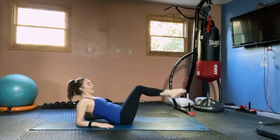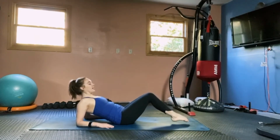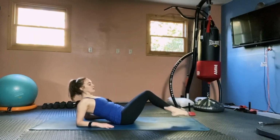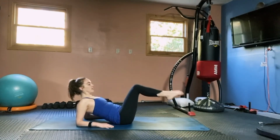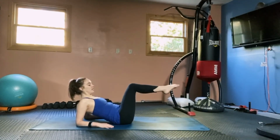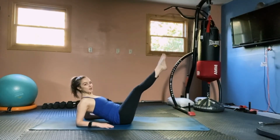Both toes down, and back up. Both toes down, and back up. Without letting the rest of your body move, remember the rest of our body is stable, just moving from the hip. 5 more. 4, 3, 2, using that core. 1 more, and then hold the legs up. You can stay here or reach them up to the sky.